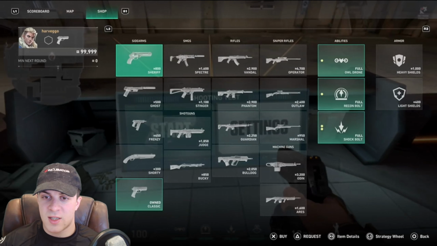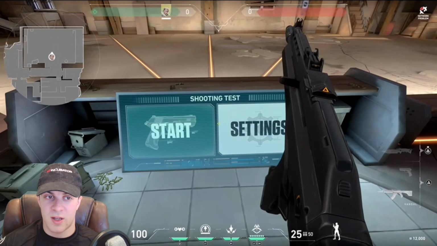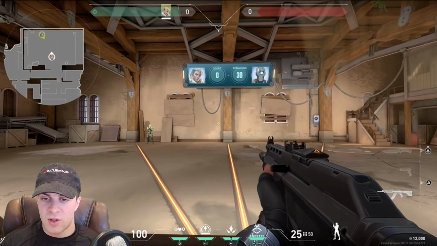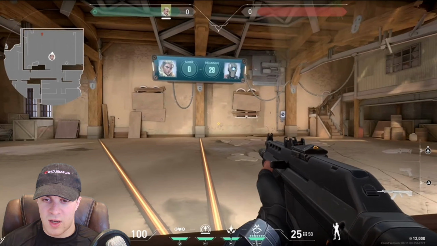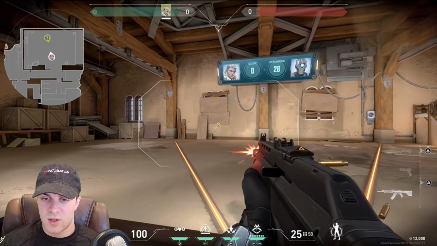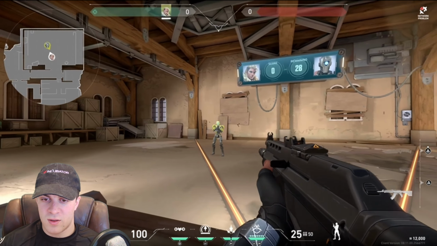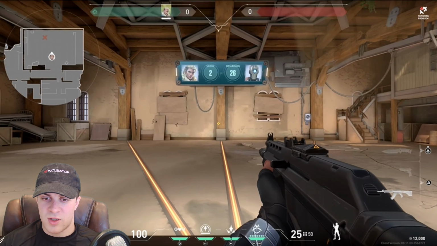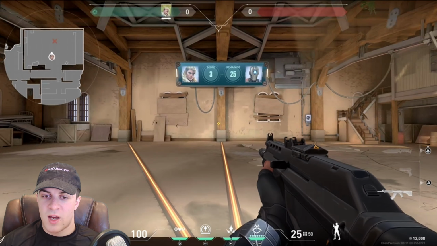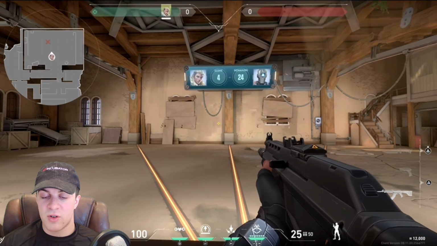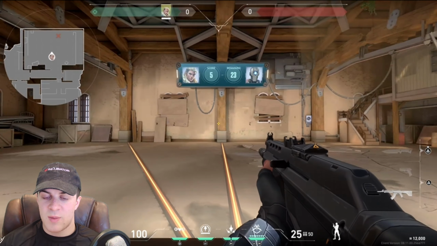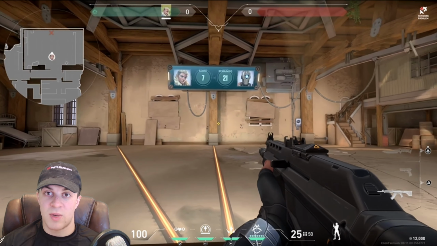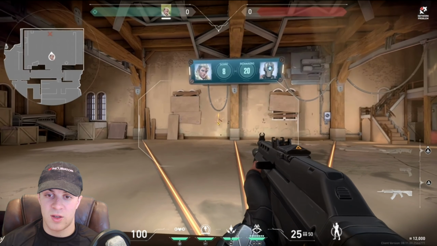So what I'd recommend doing is getting yourself a Vandal or something like that, a common gun you use. Press start, and then basically what you can do is you can go ahead and you can see the challenges here, and basically we want to be aiming for headshots, and so far I've got none. So basically just go through and just do the challenge and see if it's difficult. And then depending on how you feel about it, you can increase your sensitivity or decrease it. And then you want to just see how many you can hit and which is the best sensitivity to you based upon the amount that you actually hit.